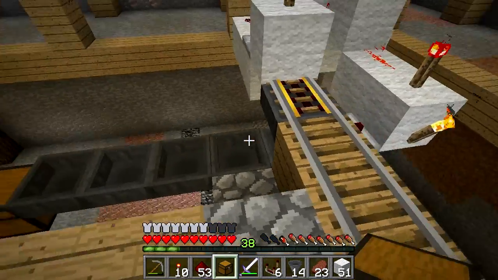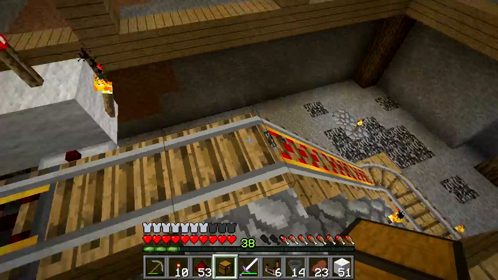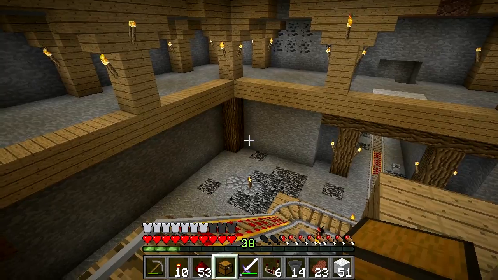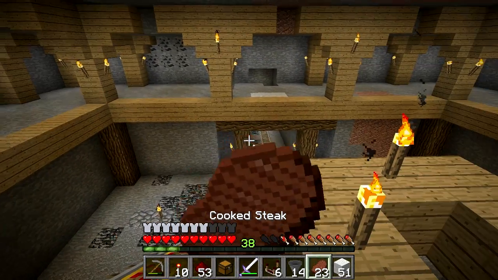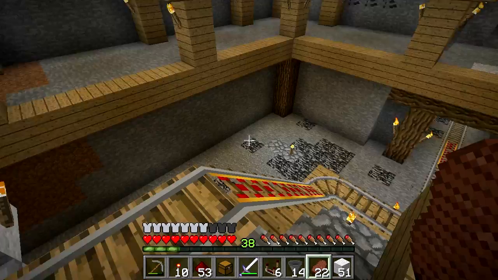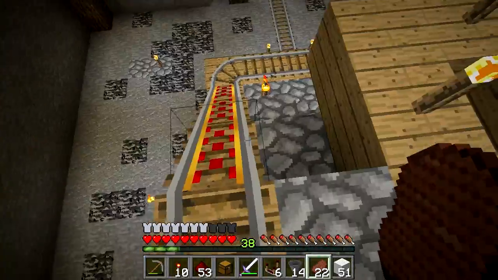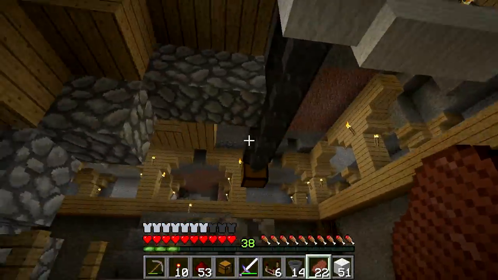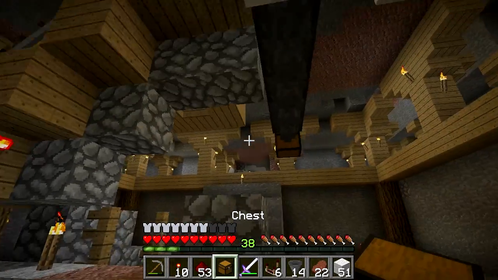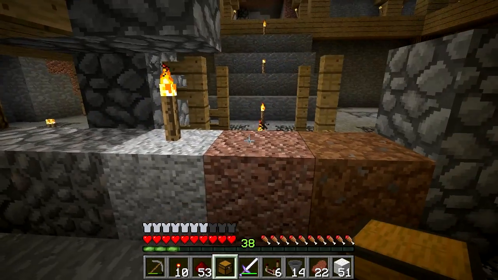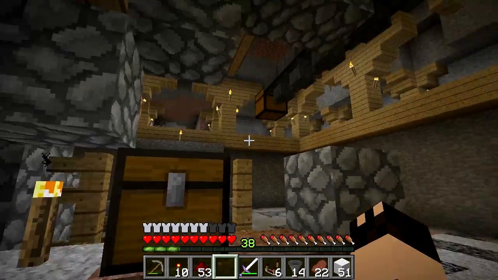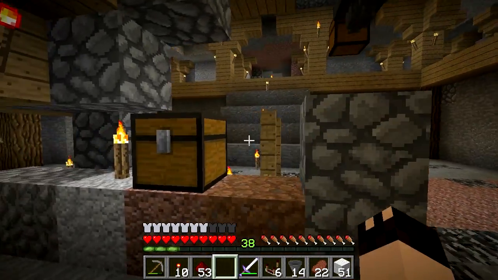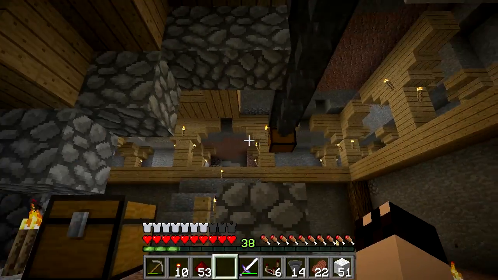But what happens if you want to filter some things out? Like for instance, I want to filter out all the bulk stone. I don't want cobblestone going to the same place as my diamonds are going to. Well, you can use redstone to solve that, and it seems like a very complicated process. But actually, once you begin to get used to it, it's not. Let's say I want my cobblestone not to go to this chest. I only want my valuables to go to that chest. Cobblestone I want to come to this chest instead.